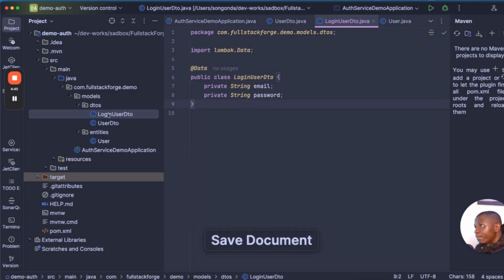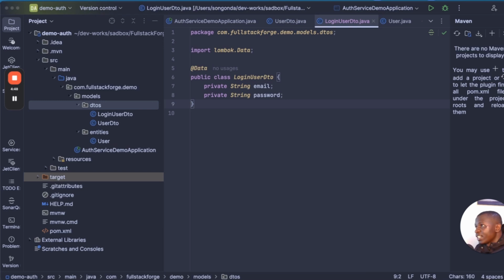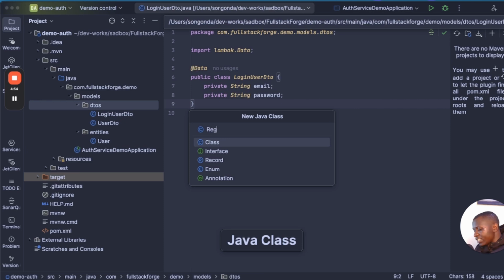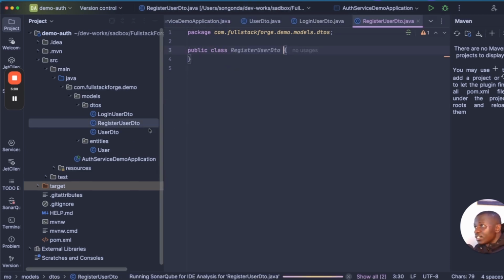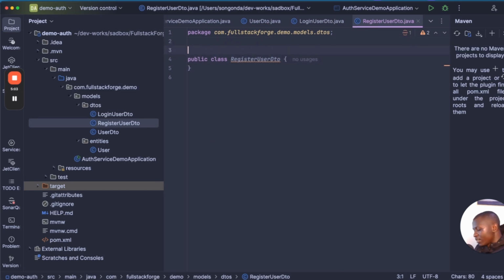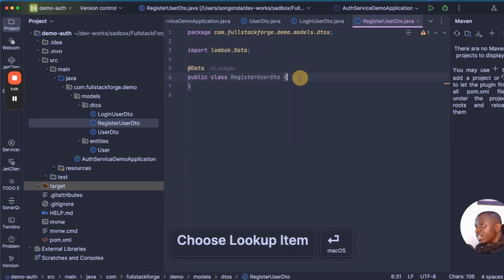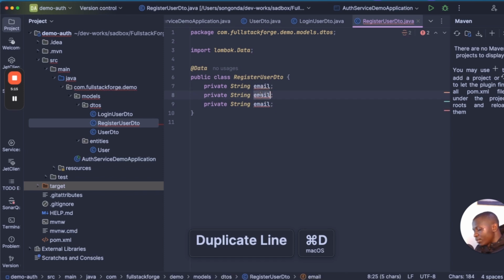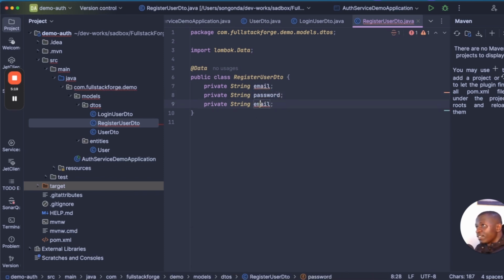Those are the two items that I'll need the users to input whenever they are logging in. And then whenever you're registering, I'll need some more items. So I can just create a new class here and say register user DTO. So this one I'll use during registration. So on registration, first I can annotate this one as data so that I don't forget. And then on this one, I'll just say I need a string of email. And also I need two more. So I'll need also a string for the password. And here you can enter the confirm password. And then I'll need your full name like this. So this is okay for the user registration DTOs.